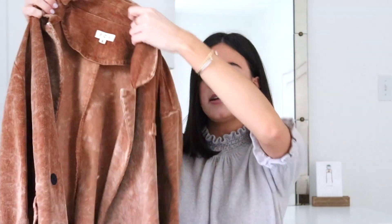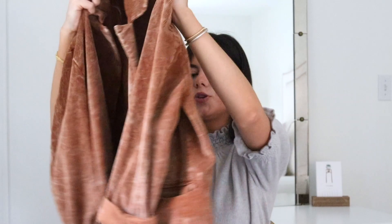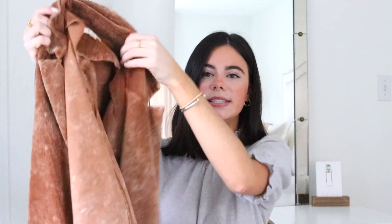The next item is a brown corduroy jacket from a boutique near our house — a local boutique. I'll try to hunt it down or find a similar one for you. I think it's really cute and a great layering piece. It's really edgy and fun, and I love the material — it's something different. This is going to look cute with some sweaters, jeans, booties, a little scarf, and some gold accessories.